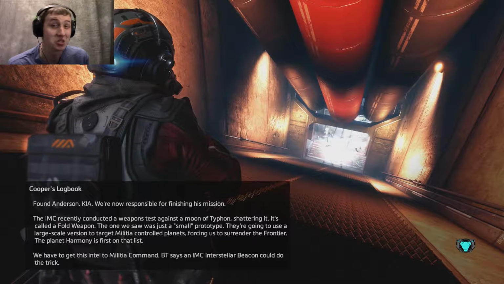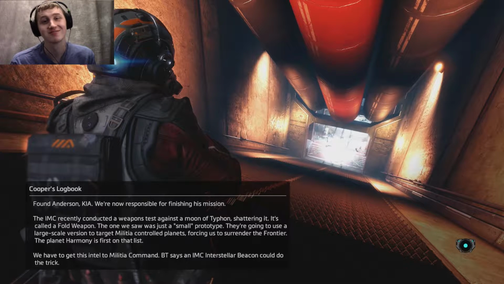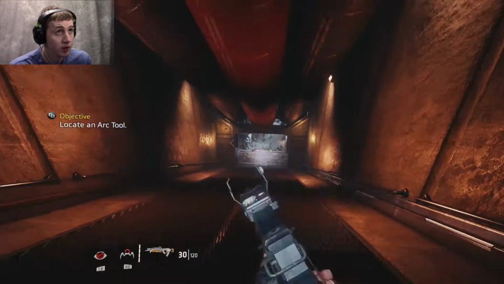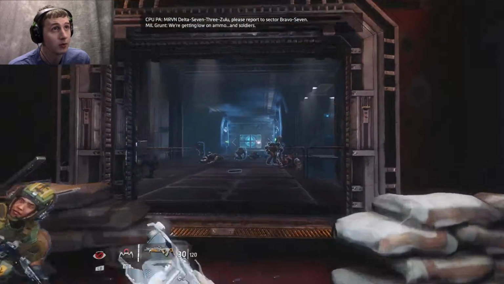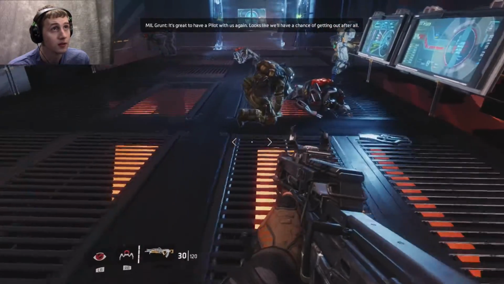So this place just ain't built for humans. So they're sending me down there. Of course. Why not? Well, I guess even if the elevator did work, a BT can't fit through the door. Here it goes. Okay, that's another friendly.